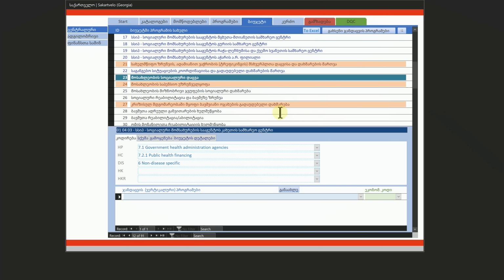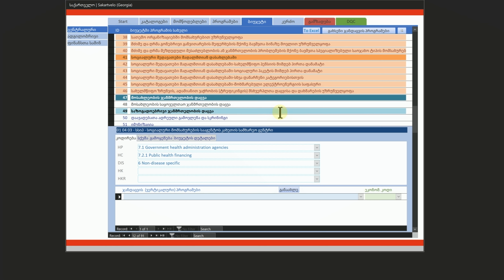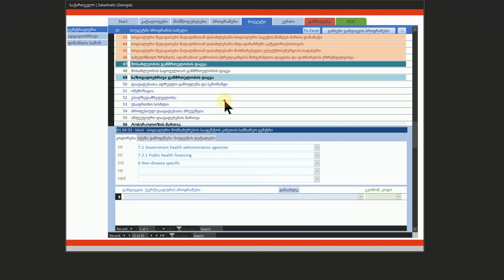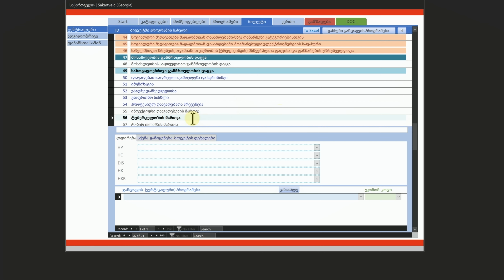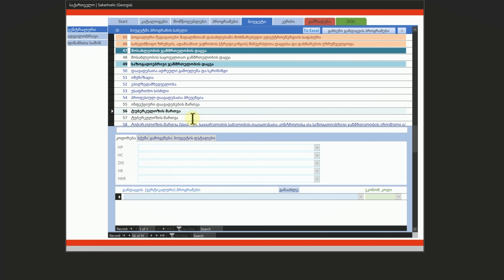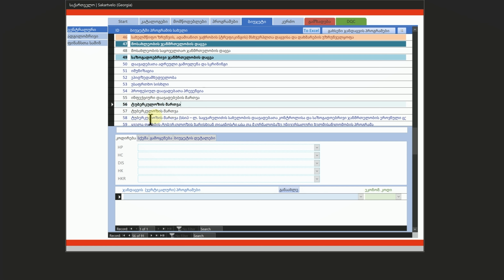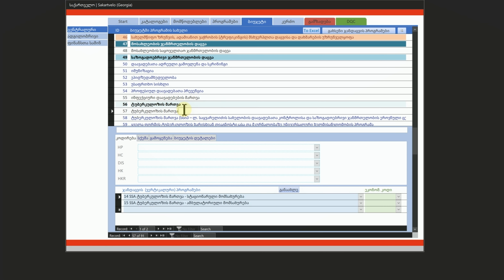So let's first check tuberculosis. I'm just showing how it works. So you can see tuberculosis here, and this one is a high level because you can see this color, and this is a low level. Now this one was not linked to anybody, because we didn't find anything.